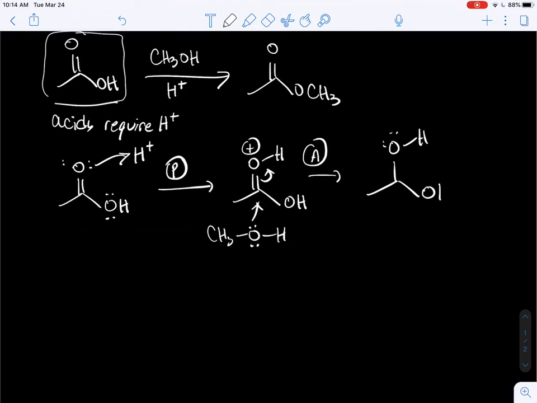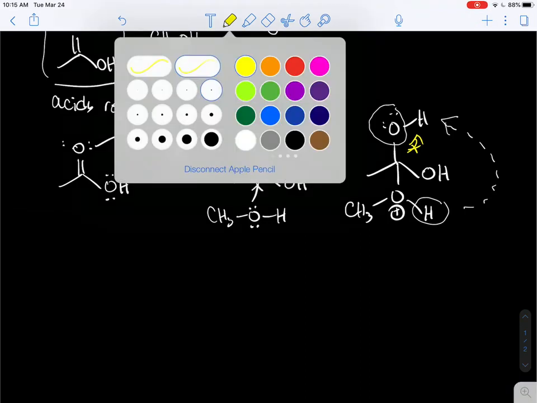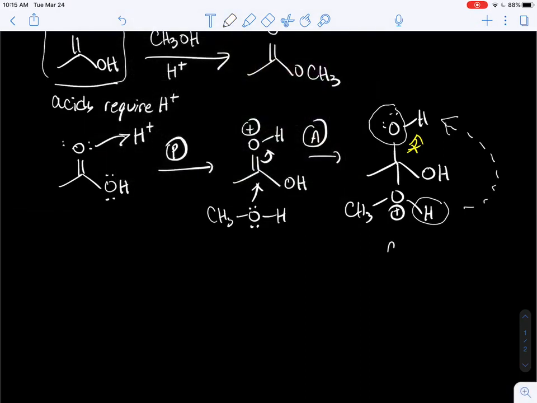And it's kind of confusing because you have all of these oxygens bound to the same carbon. Okay, so it's a kind of a cluster of things here. Now what we have is a situation where we want to move this proton to this oxygen so that we can kick off the water, which is a good leaving group. We can't kick off OH minus. Okay, we can't kick off OH minus. It's not a good leaving group here. So what we need to do is continue with some proton transfers.